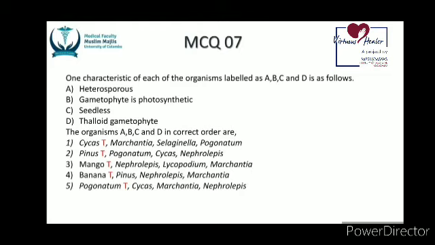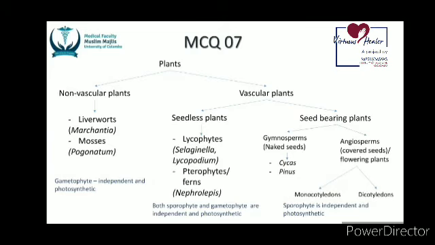Now, the second characteristic is gametophyte is photosynthetic. We know that plants have a haplodiploid life cycle, which means that their life cycle is going to alternate between a haploid gametophytic stage and a diploid sporophytic stage. And the cells in both these two stages can divide by mitosis. Now, if we look at our classification, the most primitive plants like the non-vascular plants such as mosses and liverworts, the dominant stage is going to be the haploid gametophytic stage.